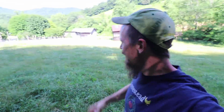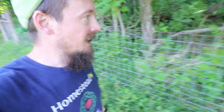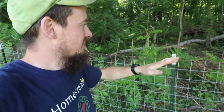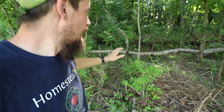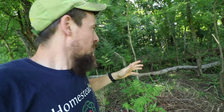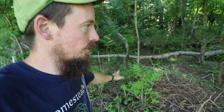Just for a little context, I'm up at the top of the pasture now. House, barn. Up high, one of the highest points right around the house. And there's this little strip of woods up here. We had the pigs fenced in this area, and they cleared out some of the underbrush a little bit and rooted it up. It's pretty open. What I'm doing with this area is I am gonna thin out the ailanthus, the tree of heaven or tree from hell, which I've been doing, and then I'm starting to put fruit trees in here.